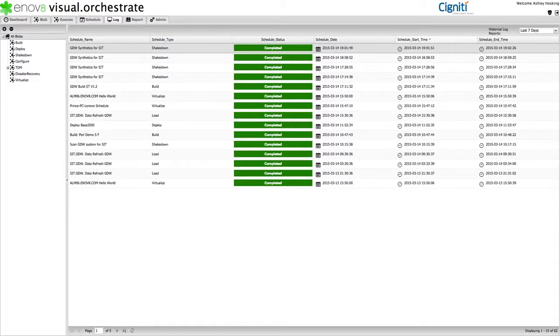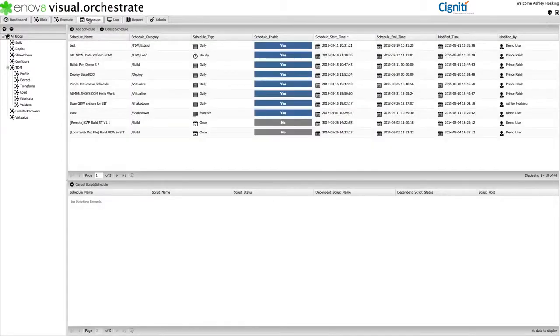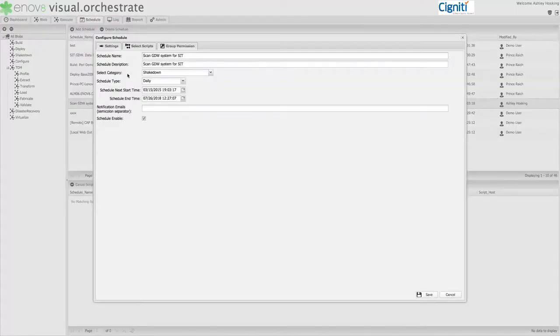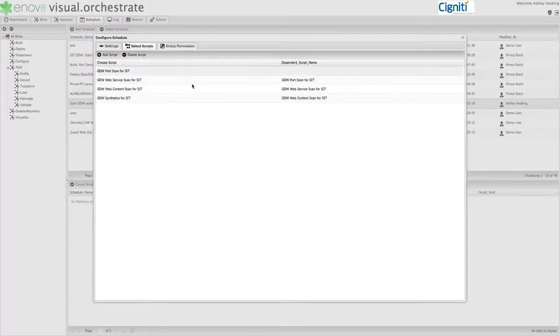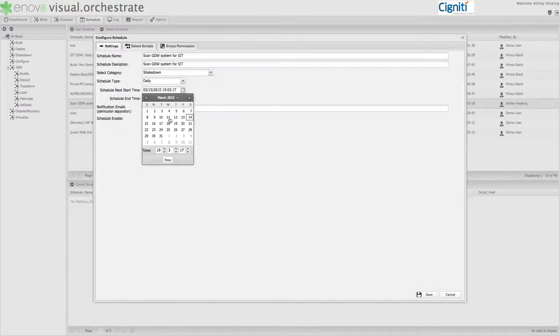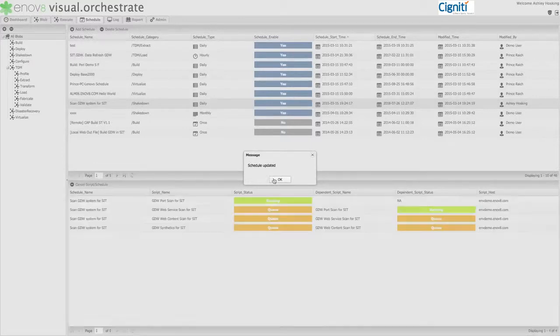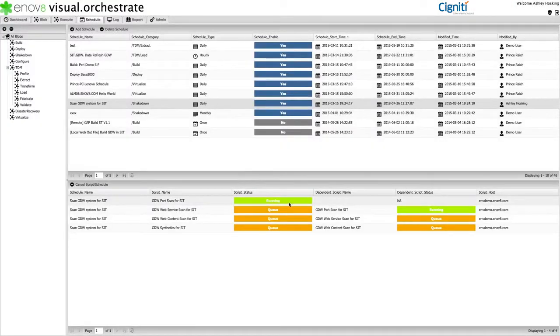In addition to supporting real-time execution, VO also comes with the ability to schedule tasks. This may be more appropriate if certain tasks need to be run regularly. For example, I might want to organize an environment health check every morning at 7 a.m. In other words, before the dev testers start work. Through the VO scheduler interface, we can easily create schedules that run at different intervals. In other words, hourly, daily, monthly, etc.